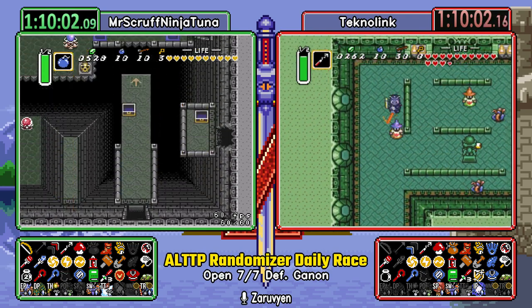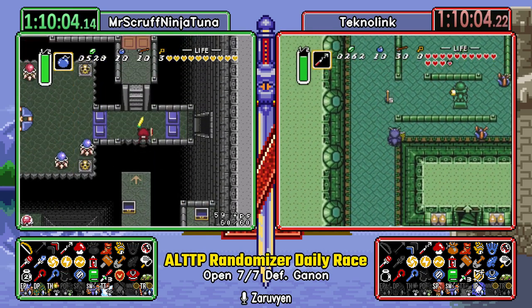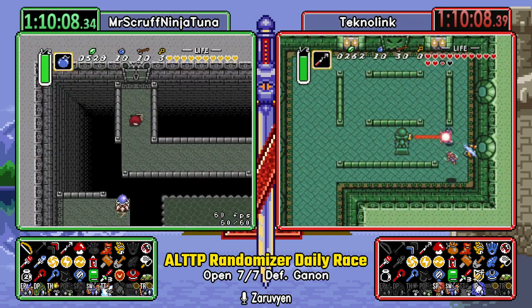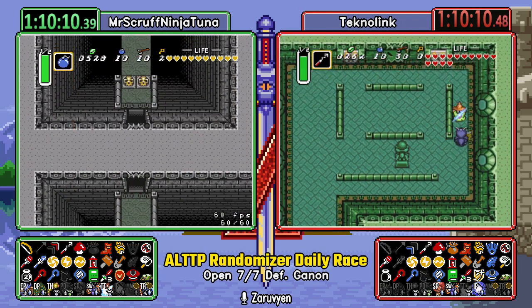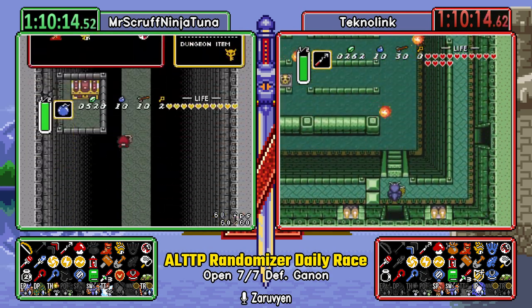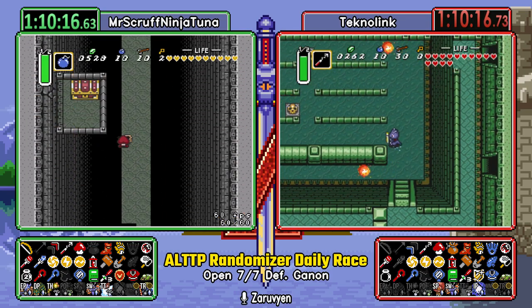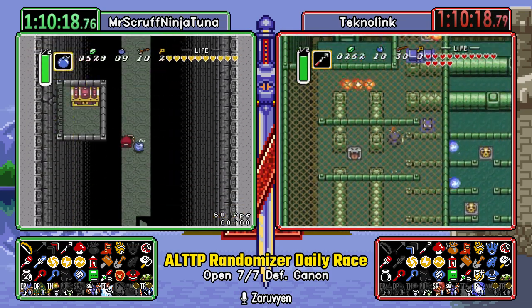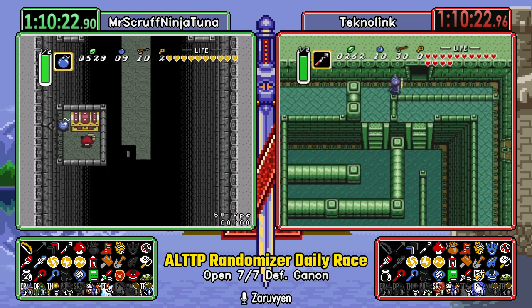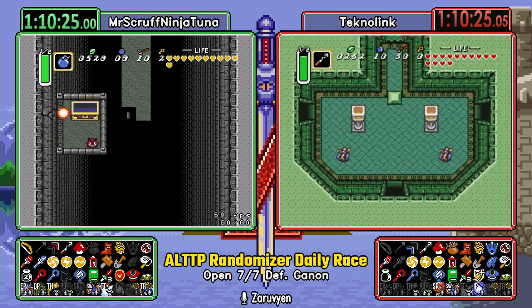Alright, so here's Misery Mire, another one of those dungeons that has way too many keys and not enough doors, apparently. I'm not having a bad go of the Wizzrobe room here in Mire 2. And let's see where the big key wants to hide in here. This is the second most fun dungeon to be hiding a big key in, just because of how many different places.